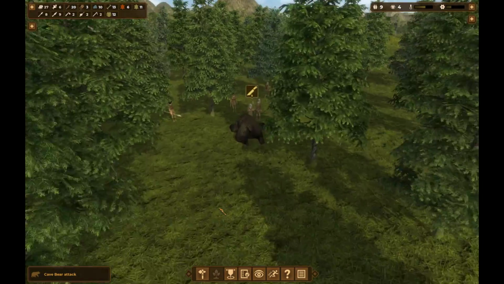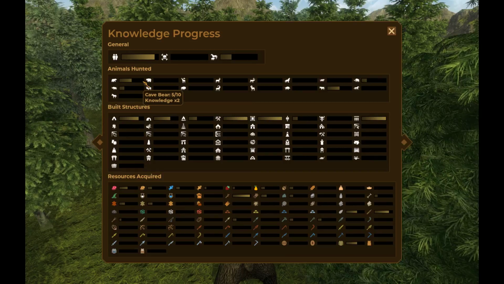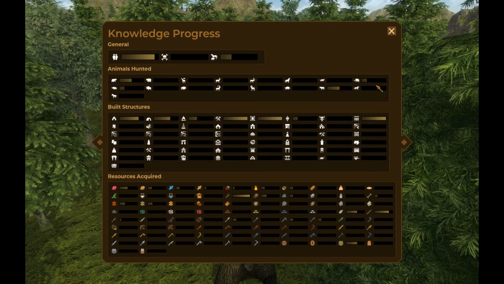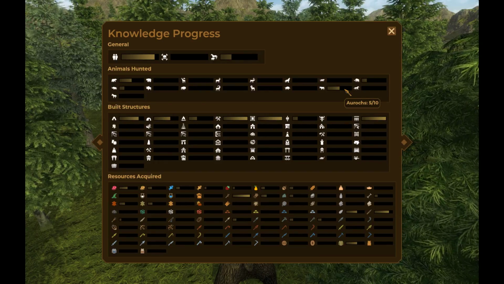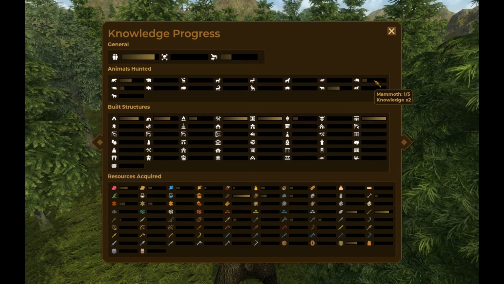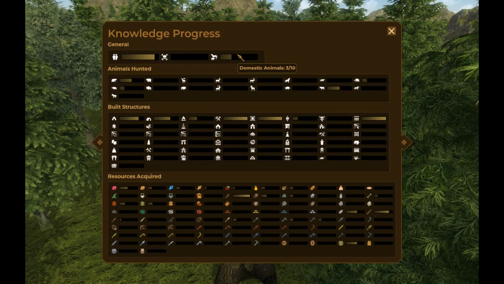So, for hunting stuff, you get a point every time this bar fills up. So, if we hunted one wild horse, we would get 1 knowledge point. Right here, if we hunt 5 more aurochs to get to 10, we'll get another point. If we hunt 4 more mammoths, we'll get another 2 points. That's how that works. It's based on numbers.